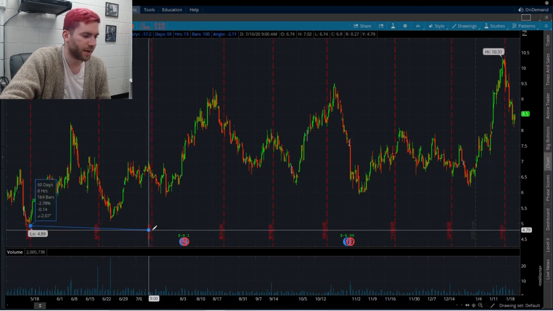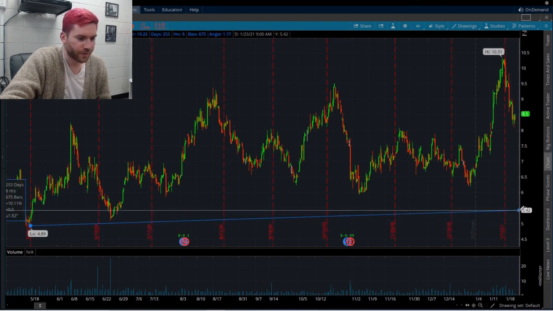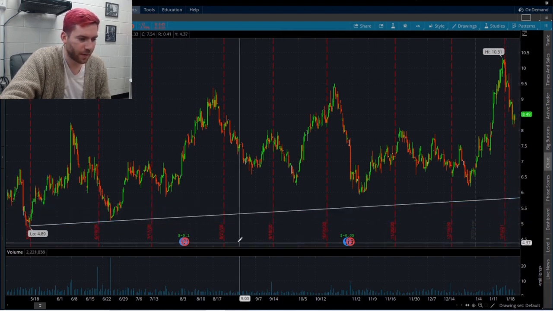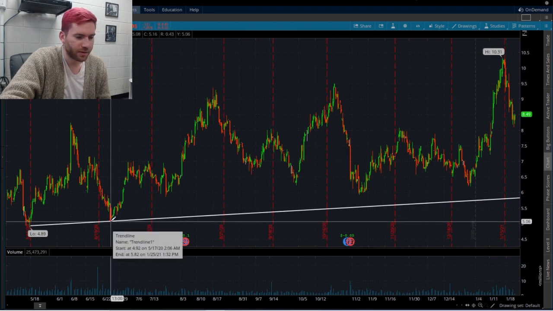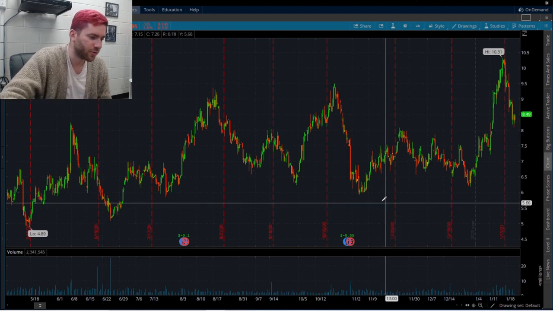I'm going to put my dot. I'm going to go all the way to the right. Give me a full line. I'm going to come up here, and where it taps, I'm going to place it. Now again, does this work? No, it's not really a good trend line. So I'll get rid of it and try it again.